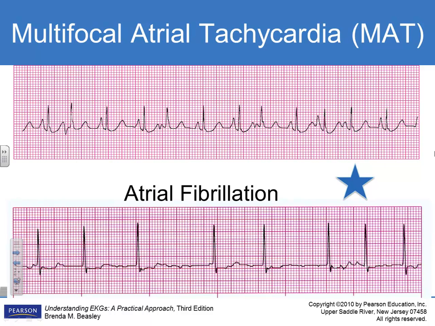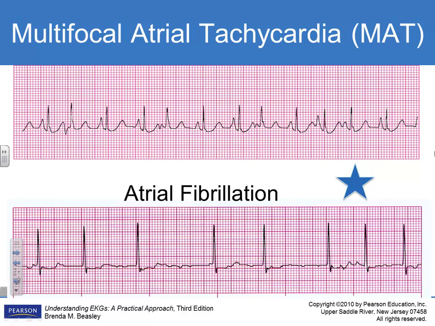Good question. For some reason, atrial fibrillation is the strip that more students miss than just about anything else out there except third-degree heart block. But P waves, we're going to call it atrial something. We can see these P waves, so you know it's above the ventricles. Here, you don't see any P waves because they're not really generating them like they should. But we'll talk about that. So I just wanted you to see those two.